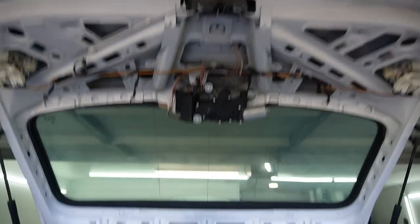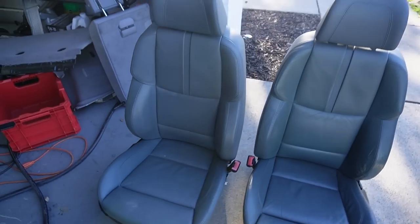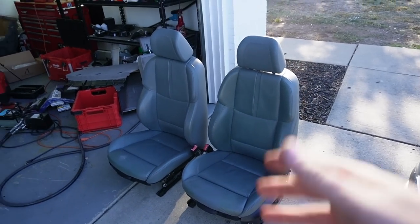So now that the taillights are sorted and the interior is looking really fresh, now it's time to finally install these two seats. So you have the driver passenger seat. And theoretically, we shouldn't have any airbag lights because we have everything else connected. And that'll be the true test. I'm gonna go ahead and clear the lights once we actually get the seats inside because I really wanna see, is the airbag light gone?